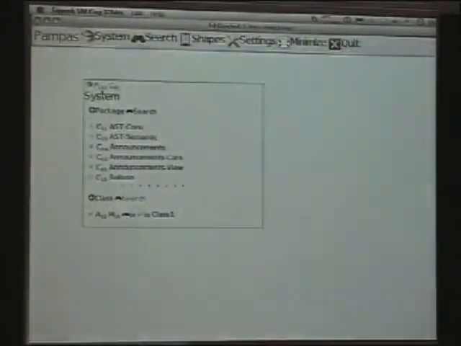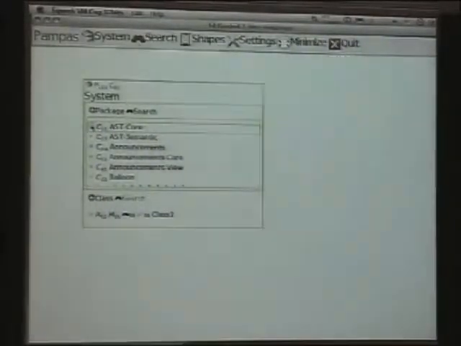So let's start by looking at what the system provides. The difference here is that we're looking at the abstraction, the system represented here in a directly manipulated way. This is the system. It's telling me that it has 183 packages and one class. I'm assuming that the classes that are in the package belong to the system. It's just a convention. So in this case, we can easily access and understand what the system contains and what the system allows me to do. So for example, let's open a package.